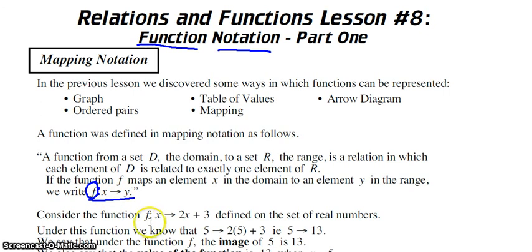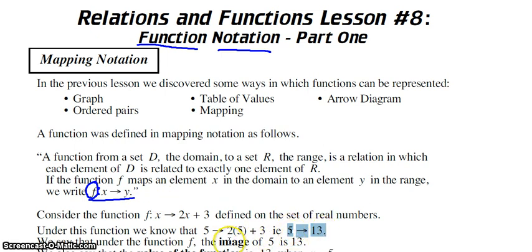So they give you an example here. Consider the following function. Any input x will map into 2x plus 3. So if the input is 5, what is the output? Plug in a 5 for x, and then 2 times 5 plus 3 is 13. So this is a general representation for a particular value. You can write 5 will map to 13 under this function. So this is input and output.